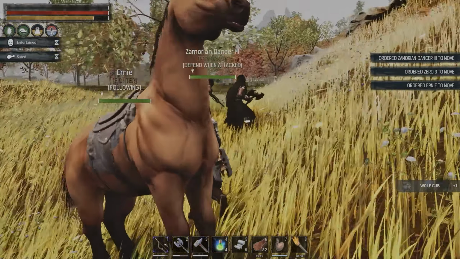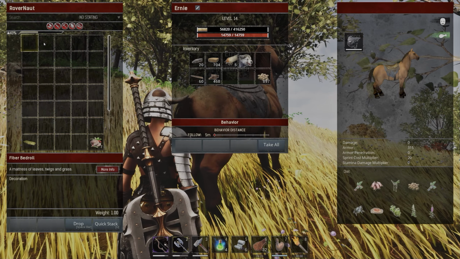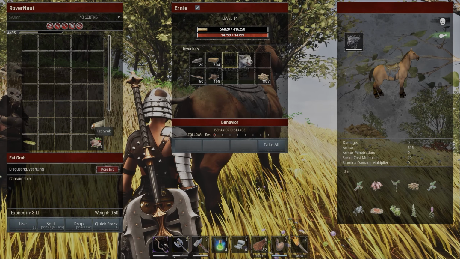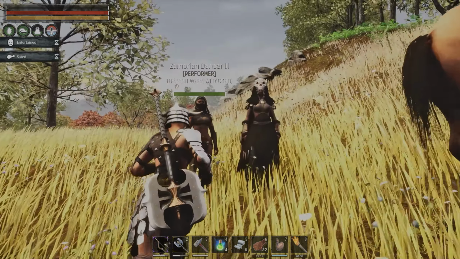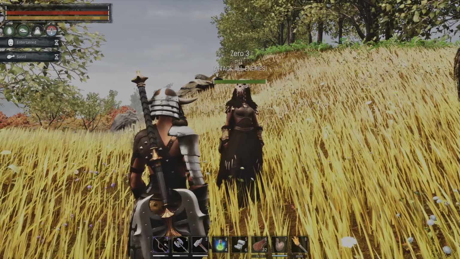I didn't even see it. I had to take care of its mama, and why do you have fat grubs? Taking everything away from you. Good Lord, Ernie. Okay, so I have the Zamorian Dancer 3 with me.